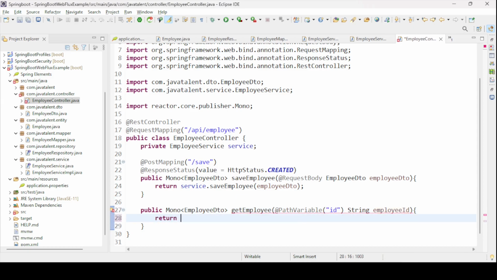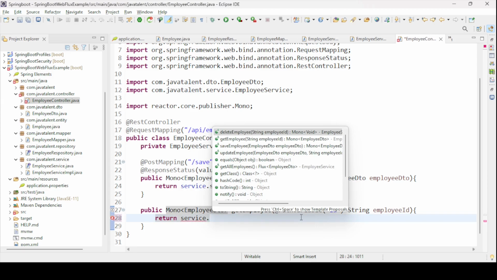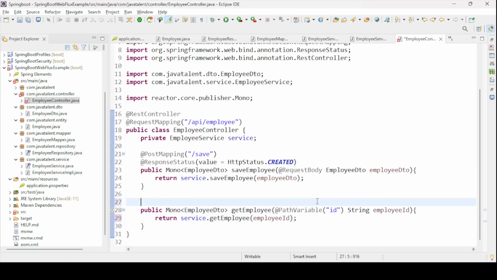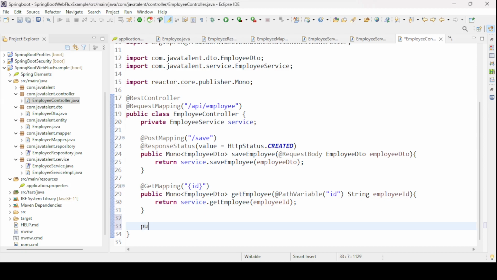So here return service dot get employee based on employee ID. This call will be a get call only. At the rate get mapping here ID, based on the ID.